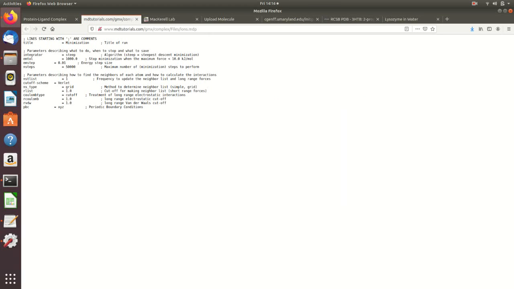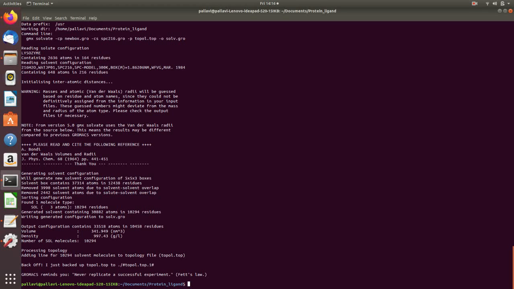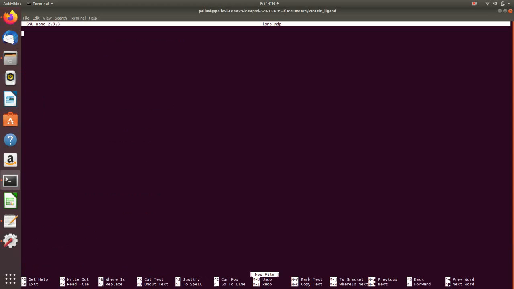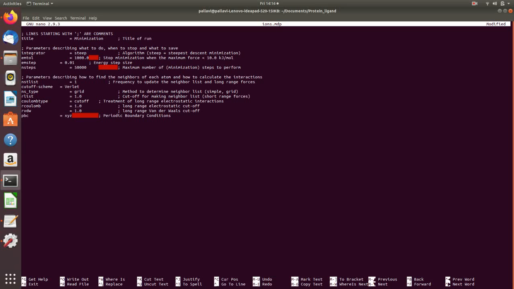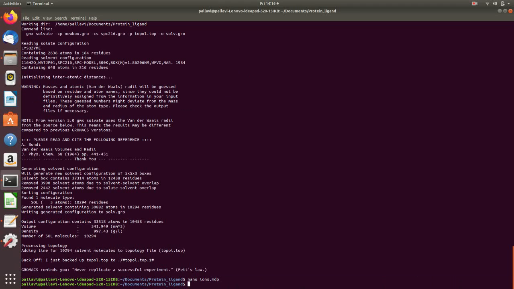So you can just copy this file, go to your terminal, type nano ions.mdp, paste your file over here, Control X, capital Y, and then enter. So this has saved your ions.mdp file into your working directory.